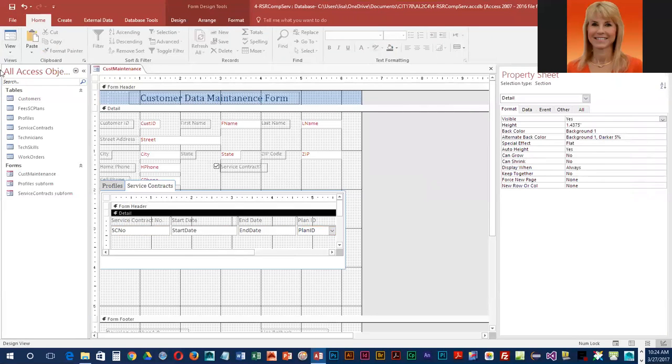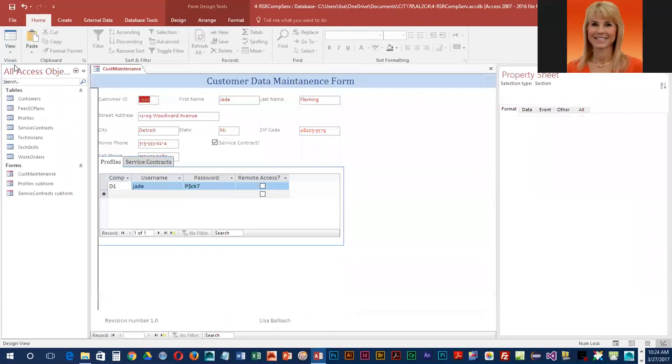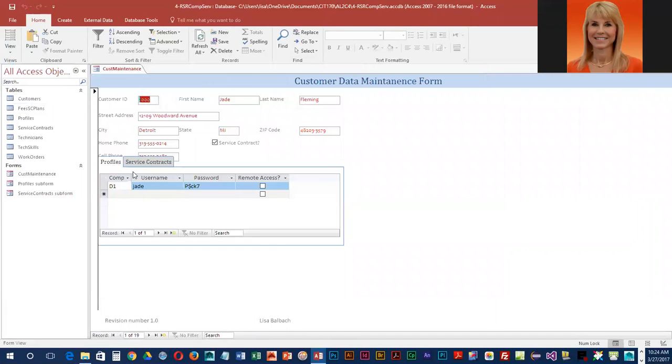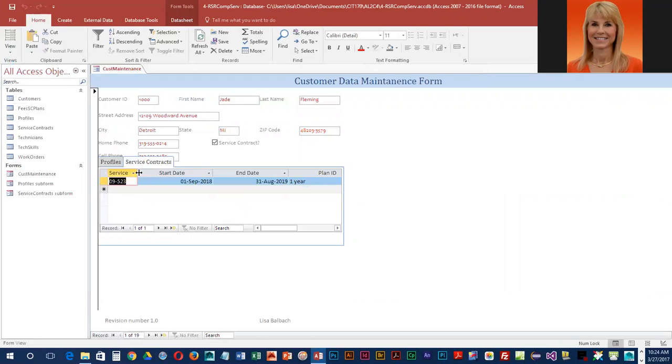And then we'll take a look here. And what I didn't show you last time was you can actually best fit these. And we'll do the same thing over here.